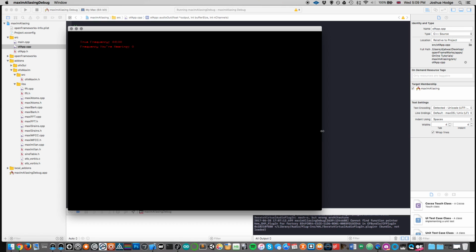Now you can see that as I went above the Nyquist rate, the frequency actually descended back down. And this is exactly what we depicted with the other sketch, in which the actual frequency can't be represented. When we're above our Nyquist frequency, as you can see with this second number here, this is showing what the actual frequency is that you're hearing. It actually mirrors. So you're going up to the Nyquist frequency, and then as you go past the Nyquist frequency up to the actual sampling rate, the frequency goes back down. Let me do a demonstration of that for you again.